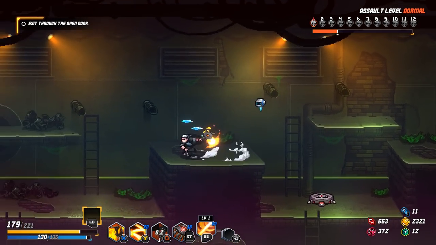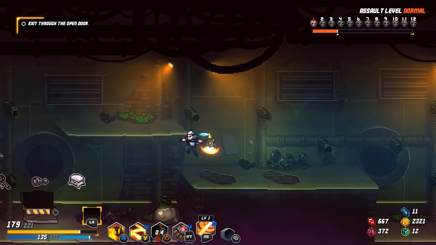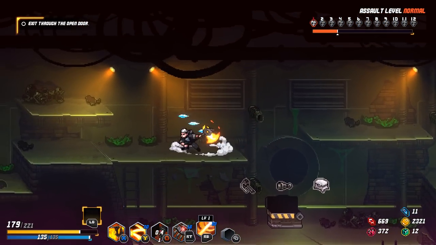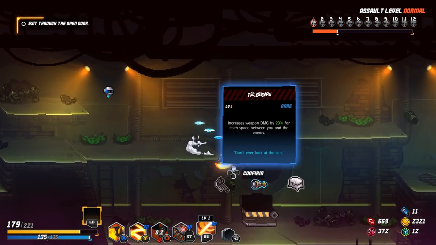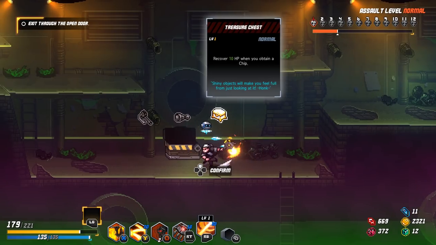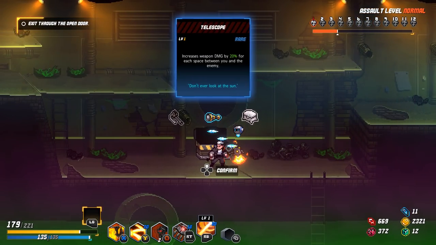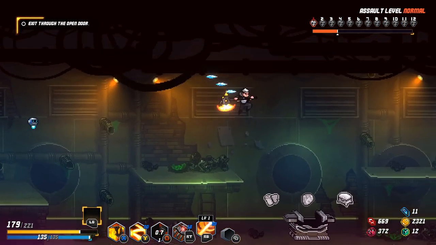It's just nice because I am getting beat up. I was after the stun grenade. The stun grenade side weapon upgrade thingy might actually be one of the most broken things that you can get, especially with how I'm building my run, but of course I don't get it. Get HP back whenever you get a chip. Increase the damage by 20% for each space between you and the enemy. For the reboundy ricocheting attack and our side weapon, our sub weapon, that's pretty good.